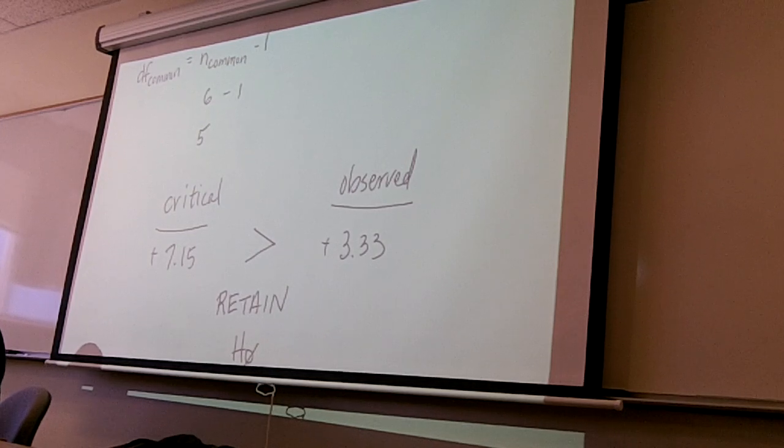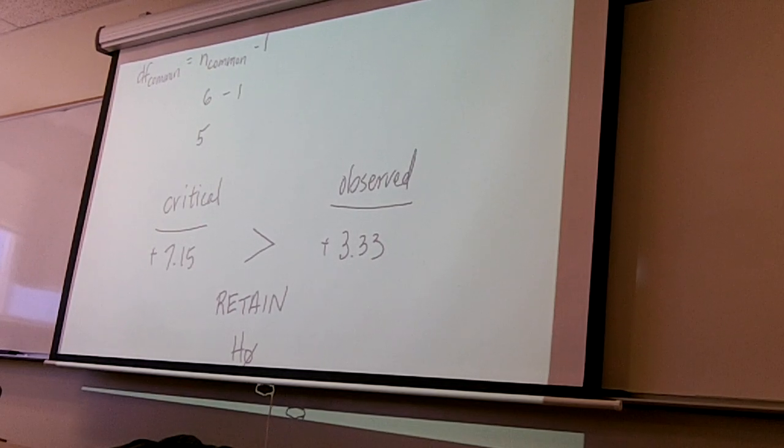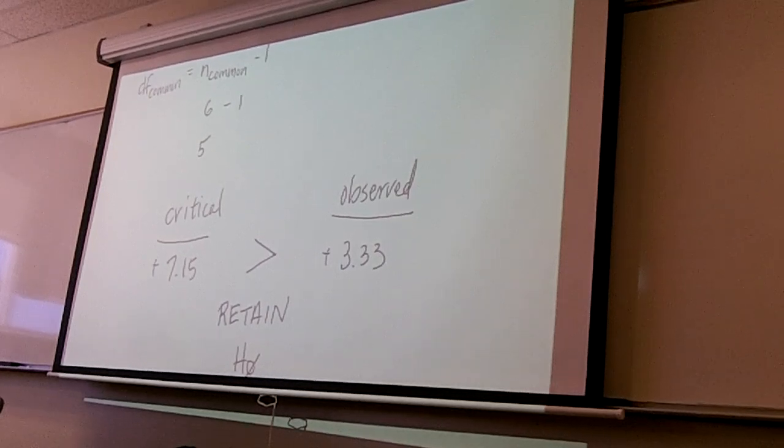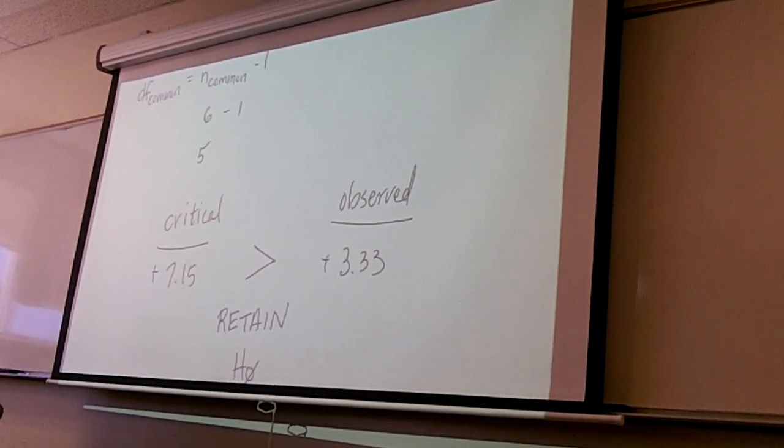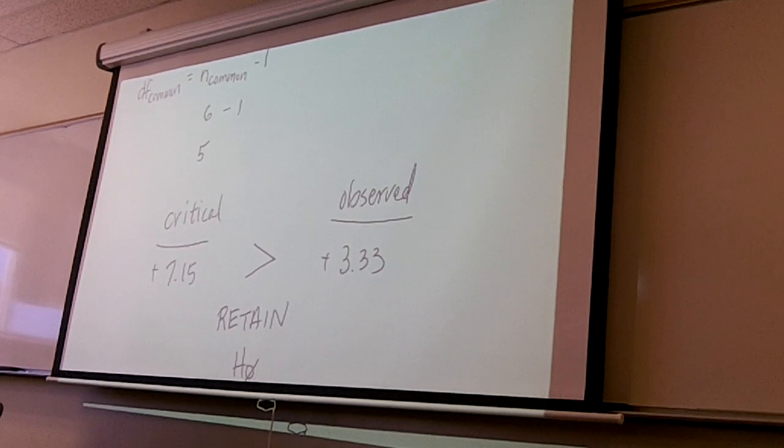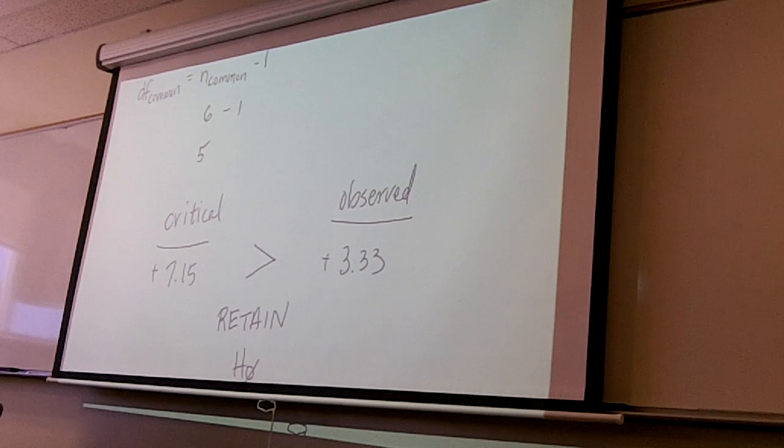Yes? Will we do everything on the test? If you get the independent groups t-test, you will. Yes, if you get the independent groups t-test, there is entirely a chance you will be asked to do Fmax. So you should know how to do it too. But it's not very hard. And if you followed all the steps, you will have everything you need. And on the test, if I want you to do Fmax, I'll ask you, calculate the sample variance for this sample, calculate the sample variance for that sample, calculate Fmax observed, look up your critical value, evaluate the null hypothesis, tell me whether they have homogeneity of variance. So literally, if you just know the steps to calculate that, you're good.